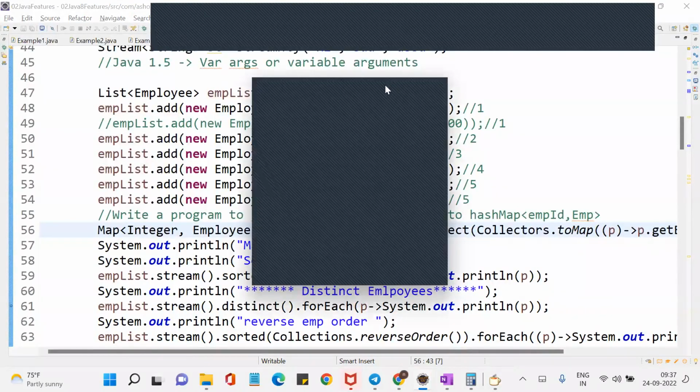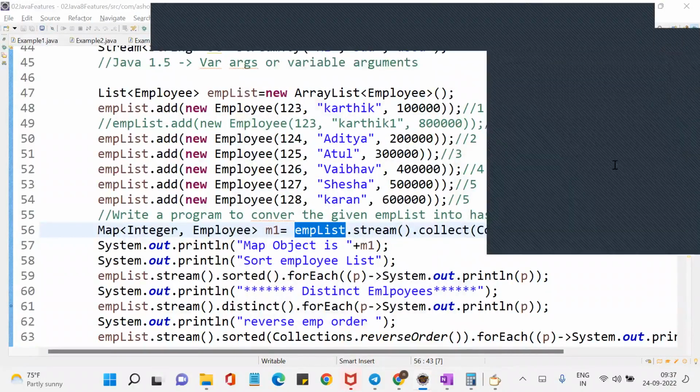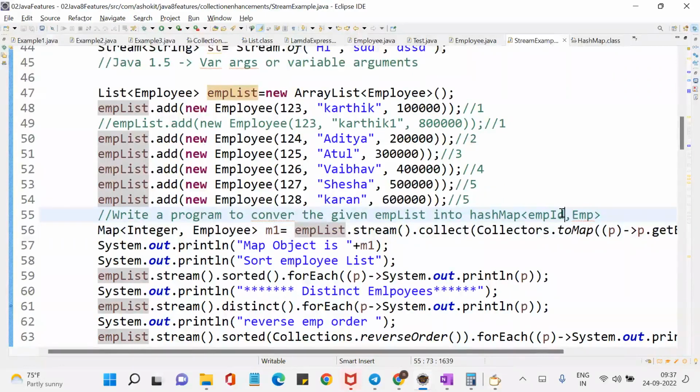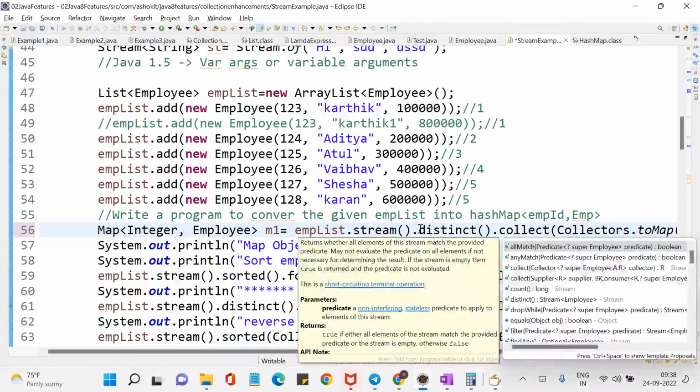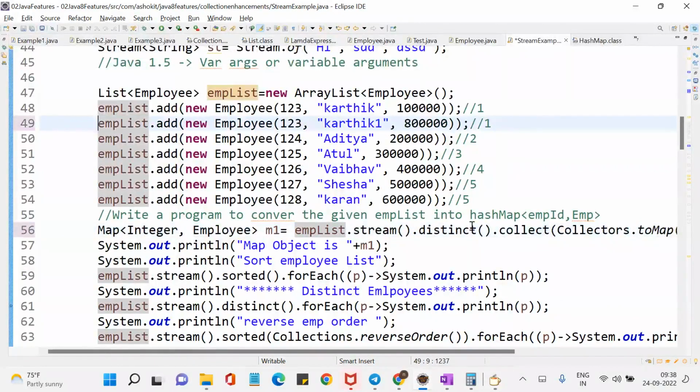Yes, Devendra. So I think we need not convert it into list first, then convert it into map. In only a single line it will work. Yeah, here also you can call the distinct method. That is also fine. Yes, it will work. See here, the thing is, whenever you write all the things in a single line, this itself will work. Like here, if you override it, this itself will work.